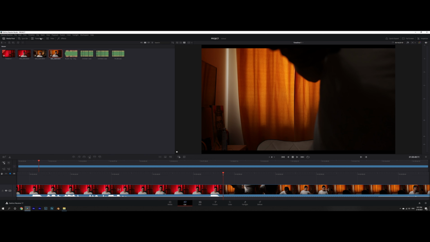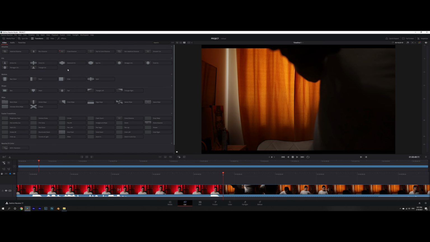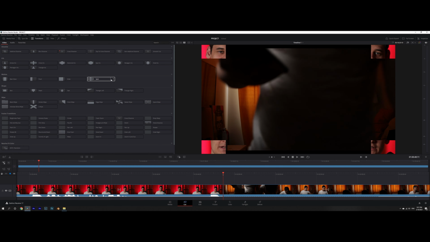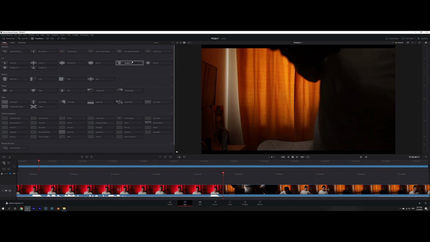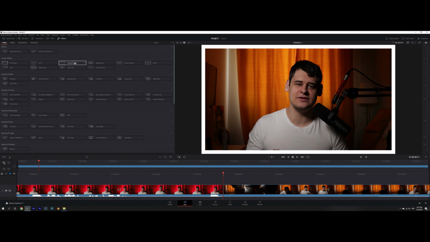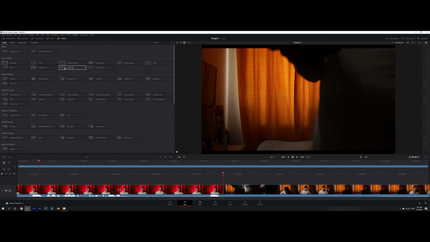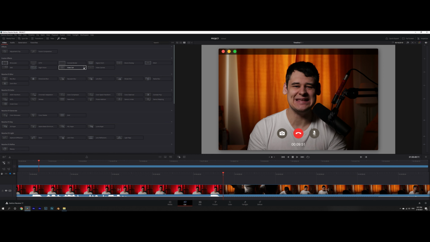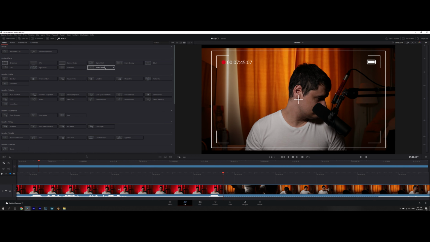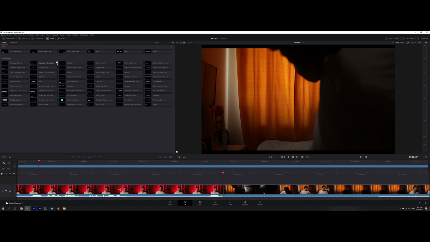You can apply some effects or transitions here. In DaVinci Resolve 17 you can preview any effect simply by hovering over it with your cursor and moving it left and right to see the transition or effect change. Also, there are some titles in here that can be previewed the same way.